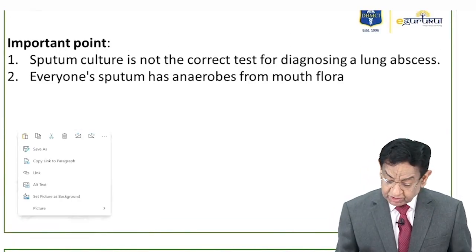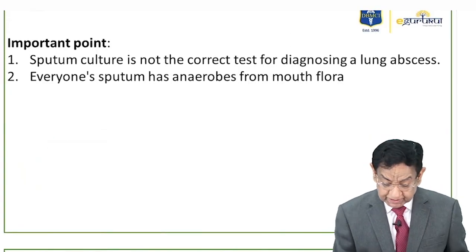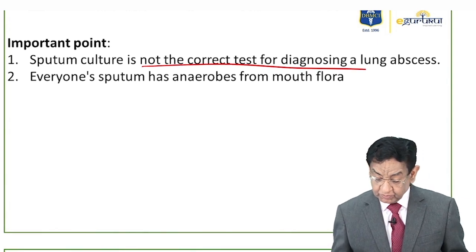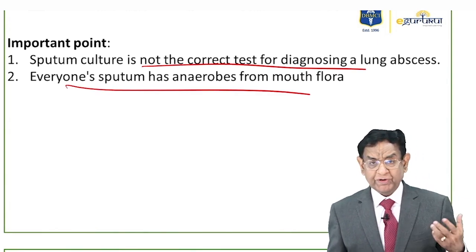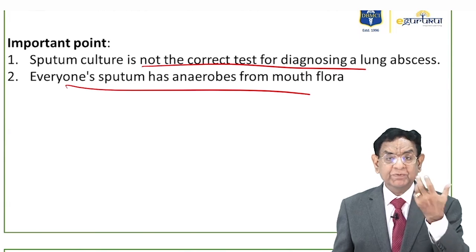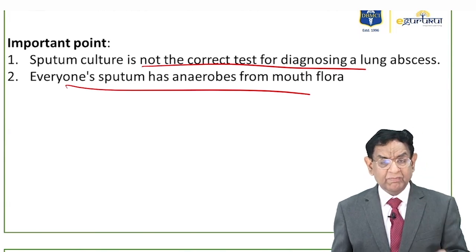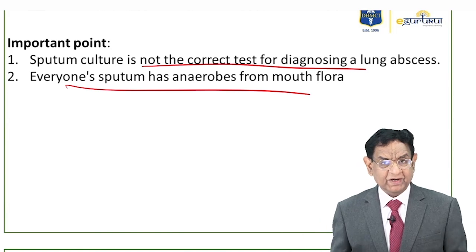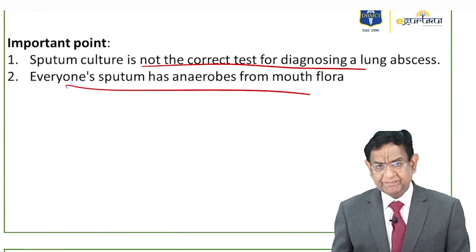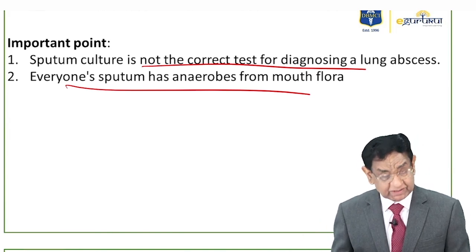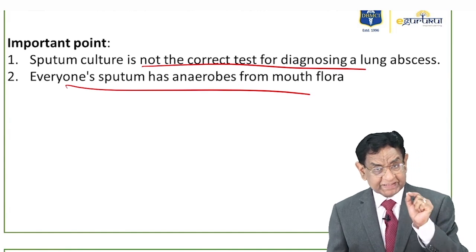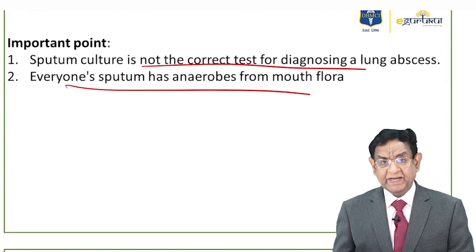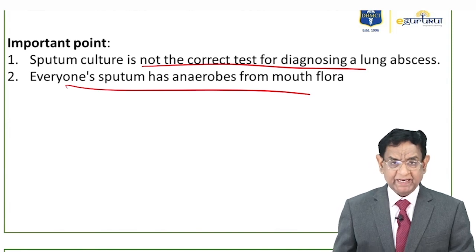Sputum culture is now something unique. Sputum culture is not the accurate test. Why? Because if you go for sputum, already in our flora there is normal microbial presence. So in infection, usually in all infective pathology, culture is one of the diagnostic features. But this is one exception where sputum culture has no meaning, because we already have anaerobic bacteria in our oral cavity.